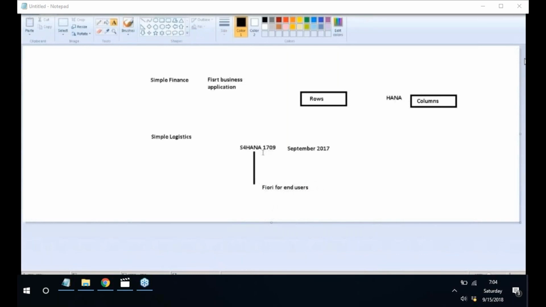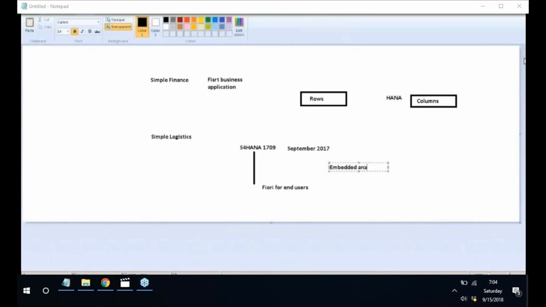You have a lot of other functionalities for SAP Fiori apps, mainly for the end users. And you have embedded analytics and different predictive capabilities.